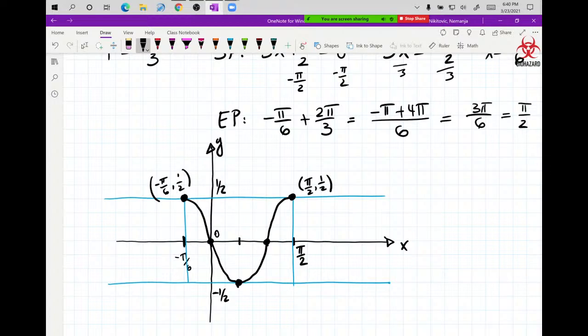And for the minimum over here, we have to figure out what these two have as x-coordinates. Well, each tick mark is pi over 6. So this is pi over 6. The next one is 2 pi over 6, which cancels down to pi over 3. So this point is just pi over 3 right there. And the minimum point is pi over 6, comma negative 1/2.